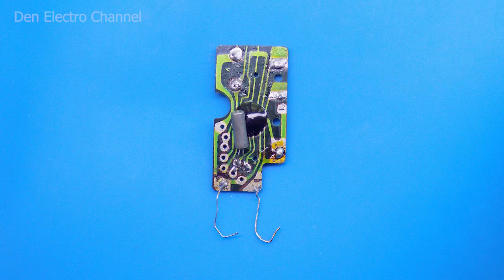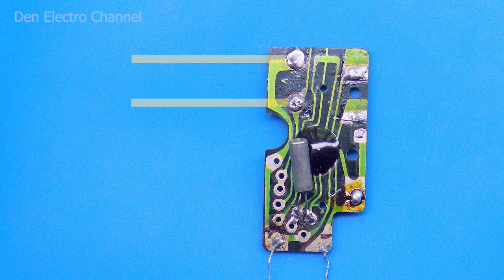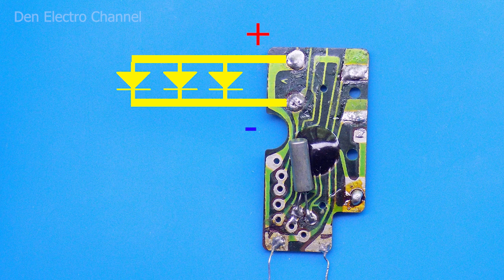Let's take a closer look at the board. In the upper left corner there was a speaker for an alarm clock. It was connected to the board with 2 wires. There was a plus here and a minus here. Now instead of it, you need to solder 3 LEDs connected in parallel.